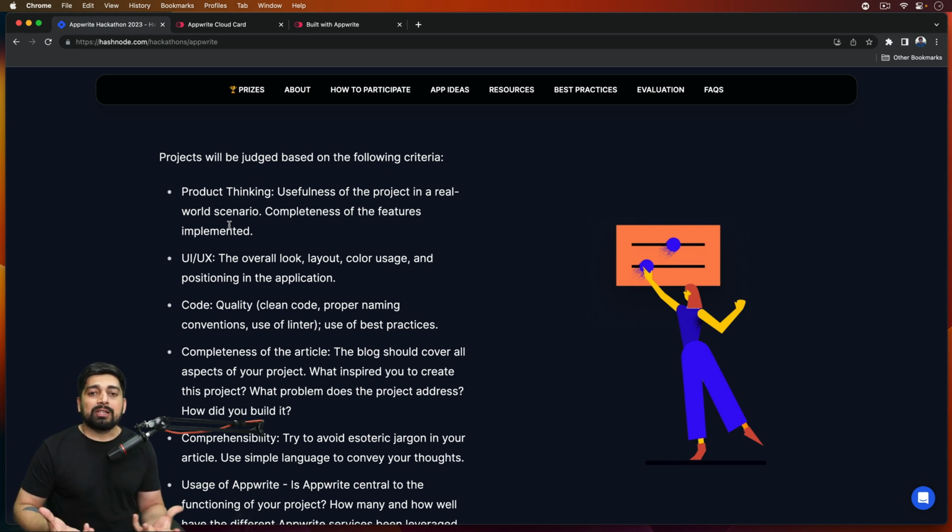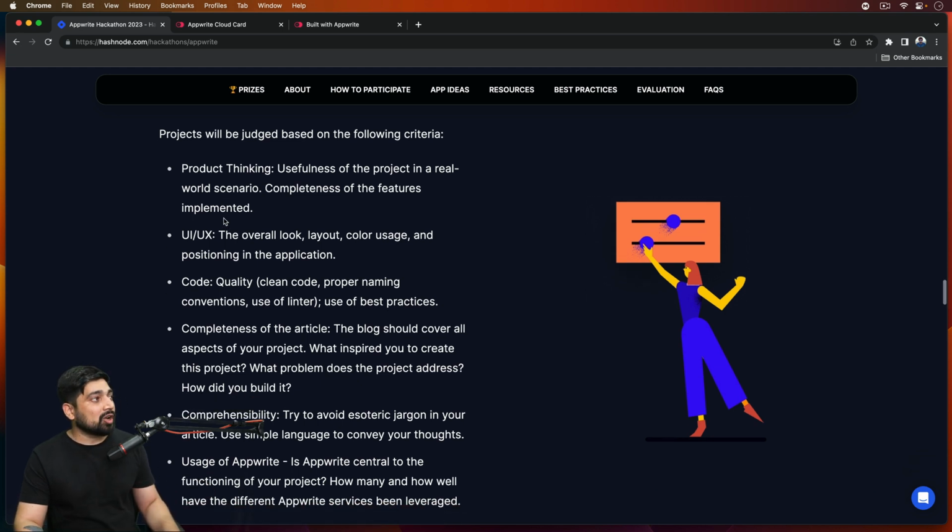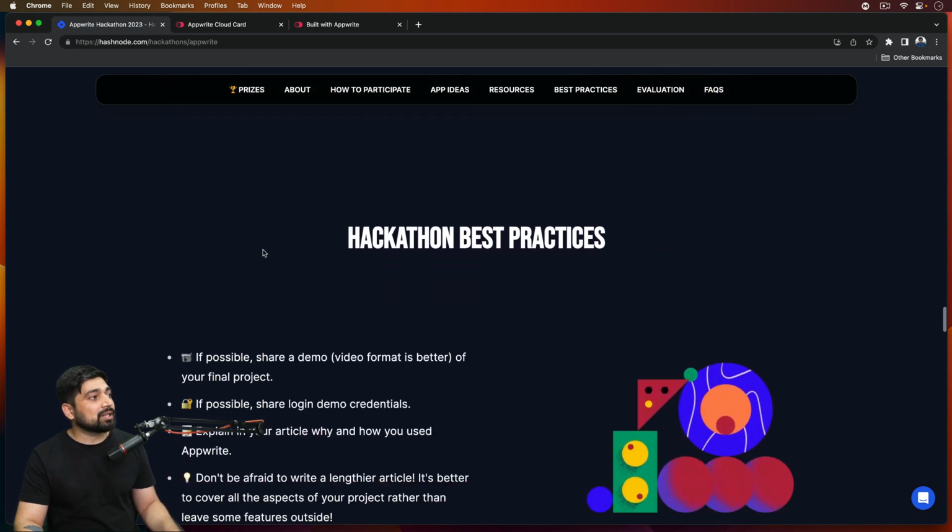How useful is the product? Open source is not about just making anything. It's about making something which is useful for the community. Contribution goes similarly. Don't just contribute anything. Contribute something which is useful for the product, which enhances the developer experience or solves a bug. That's what the open source community is all about. UI, UX, and code quality are of course important, but I think the most important thing is product thinking. What problem are you solving, what challenge are you trying to solve? That is the biggest one.